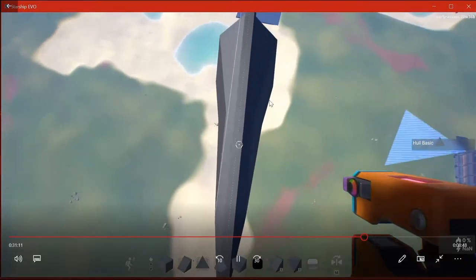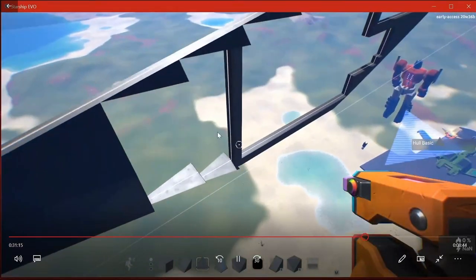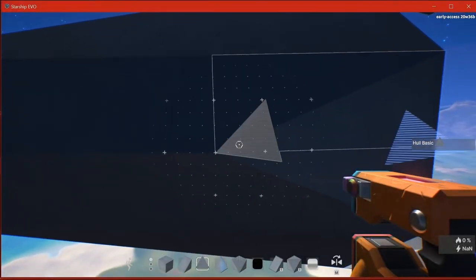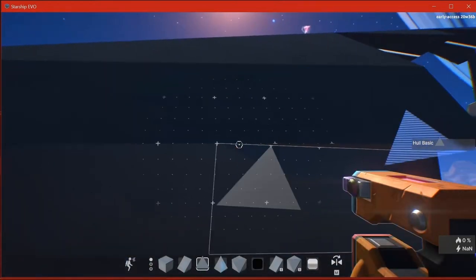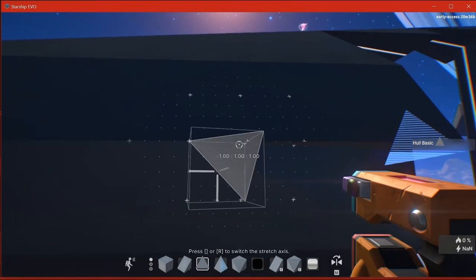Anyway, we're looking pretty good now. You can see that our ship is slowly starting to come together. I've gotten quite a lot done in the short amount of time that we've had to work with, and that's just a testament to some of the building mechanics in this game. Pretty much just off of the symmetry tool alone is building the other half of the ship for me.